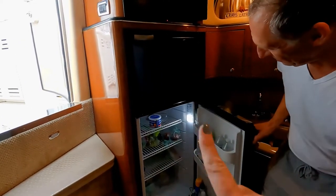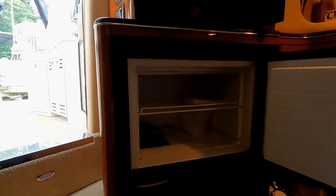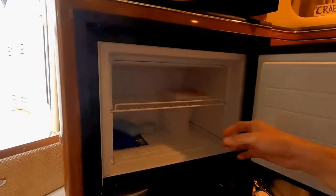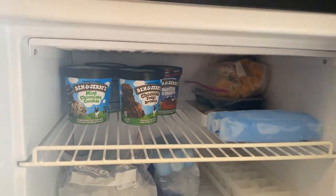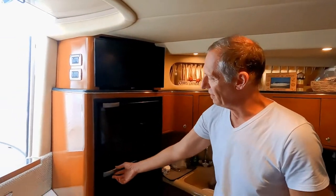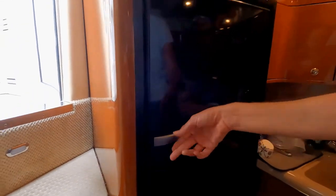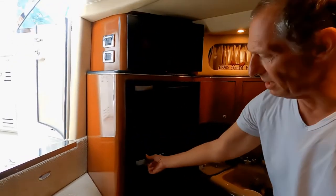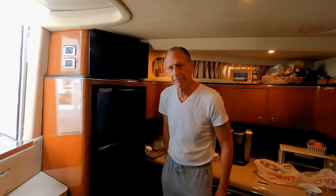And what about the freezer? And the freezer's nice too. Look how much space. This is gonna be awesome. We can actually keep ice in here, and then we're gonna test out the ice cream theory. The only thing we don't love necessarily are these, they seem a little bit cheap, so we're gonna see if we can score a couple extras just in case. But otherwise, it's a great fridge. Loving it. Huge upgrade.